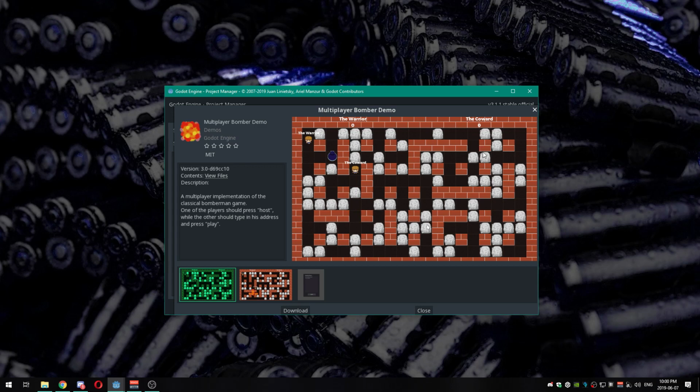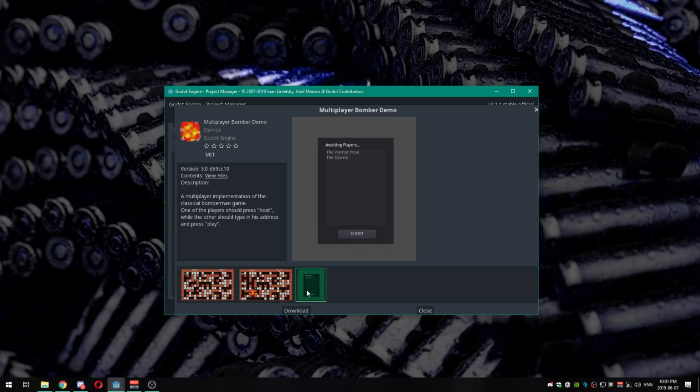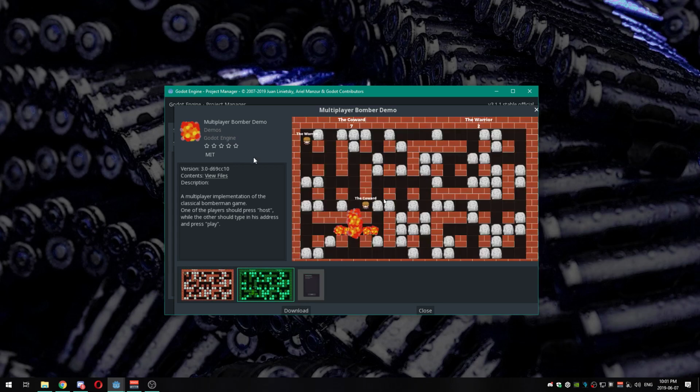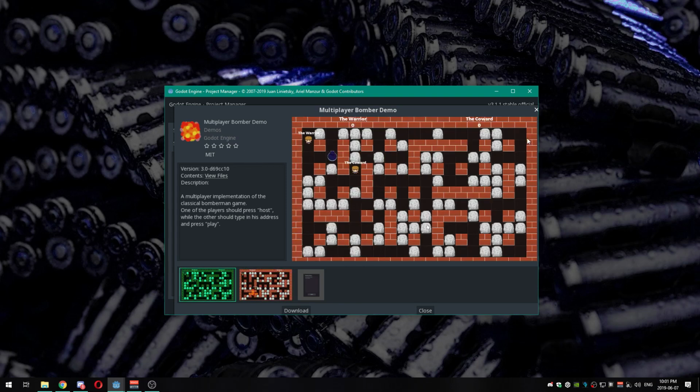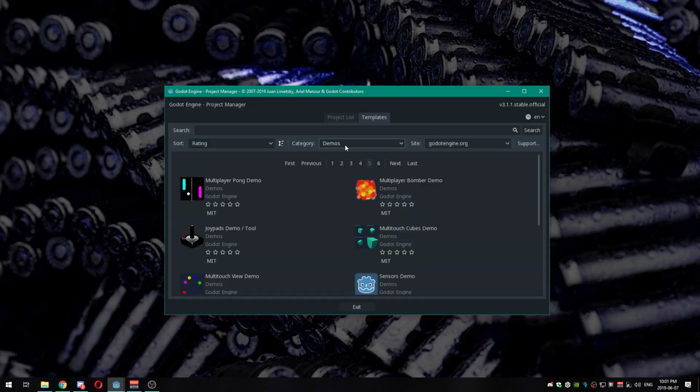But yeah, that's how it looks in 2D. It's pretty straightforward. You got bombs, you got little animated sprites and whatever. You can obviously download and build it and play it. But I needed to learn networking, so I thought it would be a great example to learn networking. And you can come into the template section and go to demos from them themselves, and you can get that here.